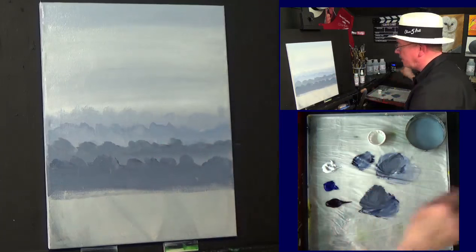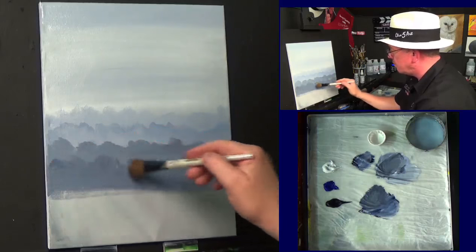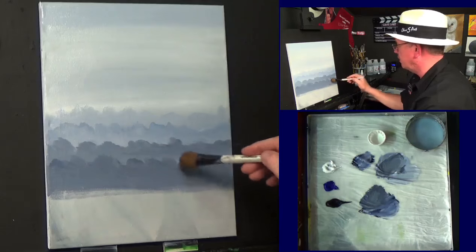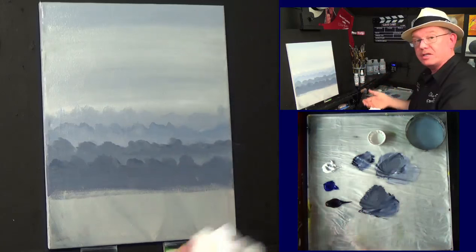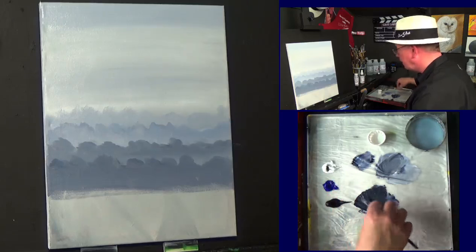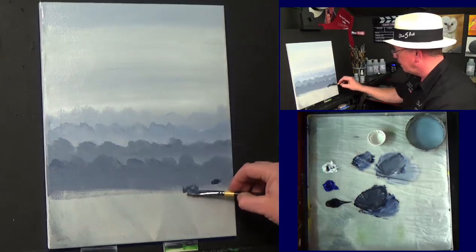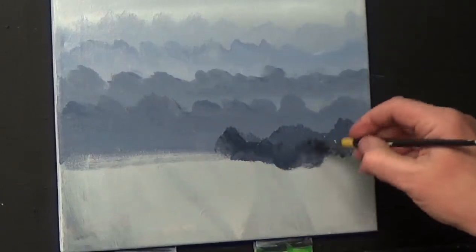We're also practicing blending today. I'm going to go a definite shade darker on the next one. Blend that down — just get used to the paint, move the paint, get the paint to move for you. Use the edge and corner of the brush and try to bleed that in — get those definite shapes. Picking up the blending brush again — very very light pressure, just tickling the back of your hand, hardly touching the canvas. Acrylic paint wants to slide; use that slide to your advantage.